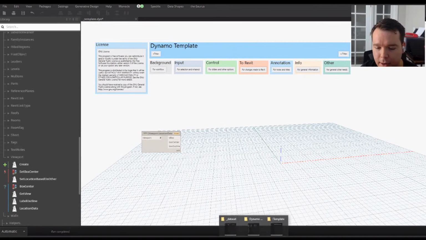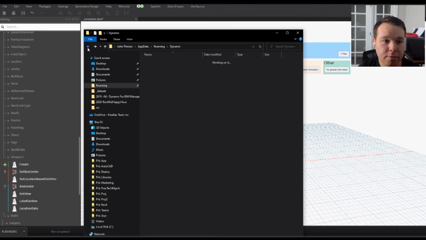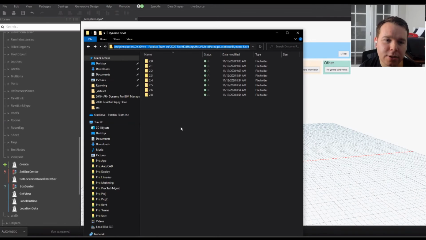So you're using a third party of some sort to sync that specific folder location directly on a local drive, versus a server location or something like that, right? Exactly. Ours are on our server. That being said, you can do this with Dynamo, so I'm going to show that. I mocked up my package locations on another folder, so this is pretend right now.